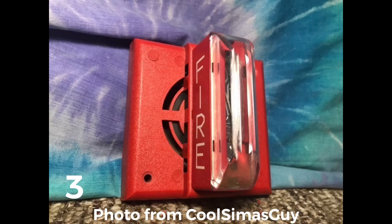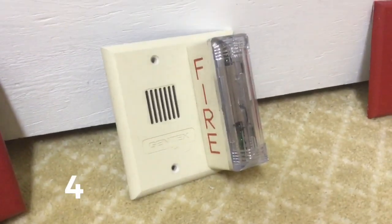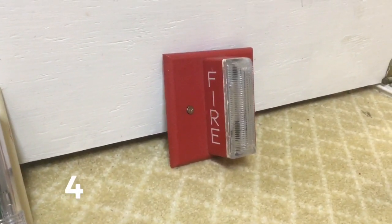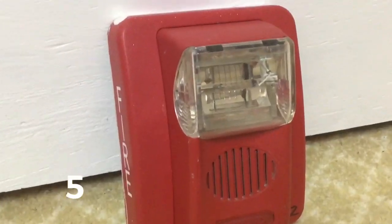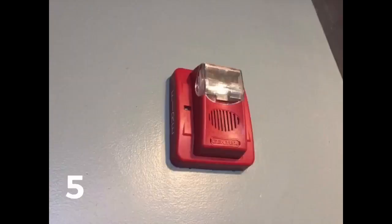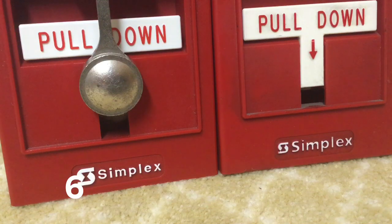There were 4 revisions of the Gentex SHG style strobe: the non-reflectorized no-ridged strobe, the reflectorized non-ridged strobe, the partially ridged reflectorized strobe, and the fully ridged reflectorized strobe. Gentex Commander 2s and earlier Gentex Commander 3s used this strobe design, whereas the newer ones use this design with the ridged lens. There's actually a slight difference between these two logos.